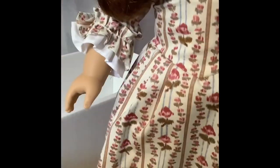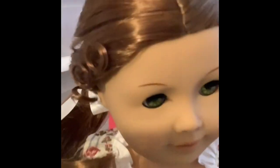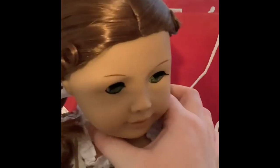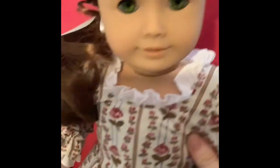Here's her dress - I think it's a little different too, but I don't mind. Then I don't have two of the exact same thing. There's her shift and her stockings and her shoes. And here's her little ringlet curls, they're so cute. My original Felicity I got used and I'm pretty sure she was less than $50, but all of her curls have been brushed out completely. So it's really awesome to have a Felicity who has her hair all nice and original. I'm never taking it out of this ponytail. Felicity is pretty stinking adorable - I definitely recommend her.